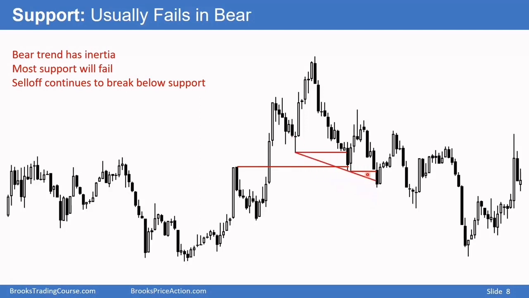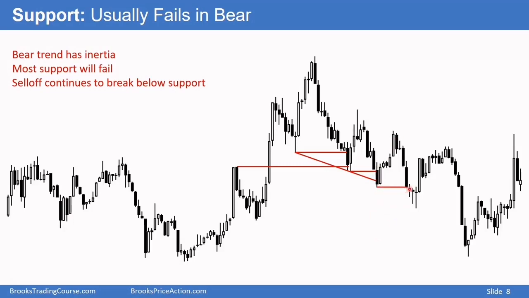A wedge bottom at support, a breakout point a little bit below. This theoretically is support. A wedge bull flag. We have a bull trend, a pullback in 3 pushes, 1, 2, 3, testing a prior high, around a 50% pullback of the entire bull trend. So there is support here, and the bulls are trying to reverse up.